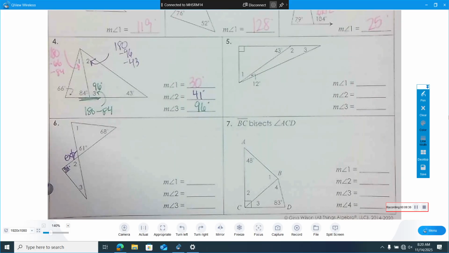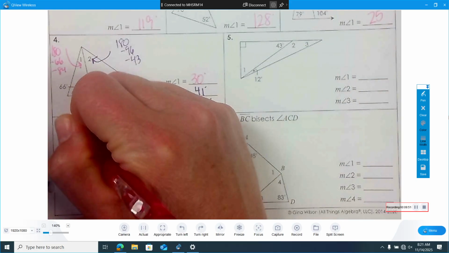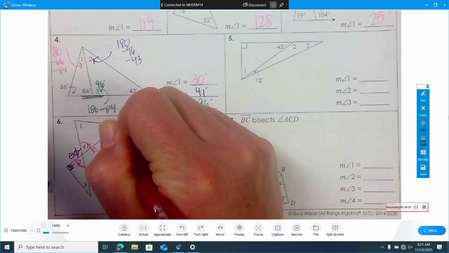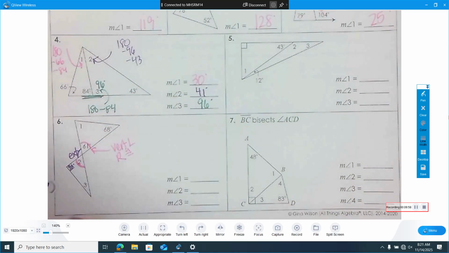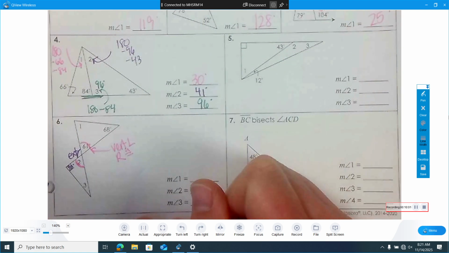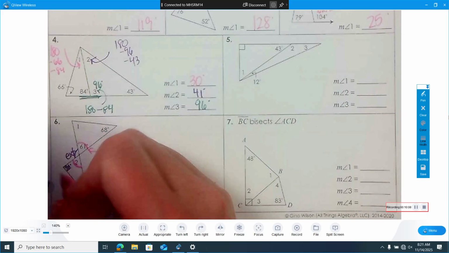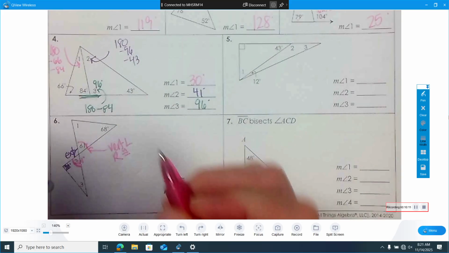Wouldn't angle 2 and angle 3 be 45? Not necessarily. Wouldn't 61 and 2 be vertical? Yes, that's what I was waiting for. Good. 61 and angle 2 are what kind of angles? Vertical angles are congruent. So that means that the measure of angle 2 is also 61 degrees. They are vertical angles, so we can't forget about that. That's good to know. So angle 2 is also 61 degrees there.